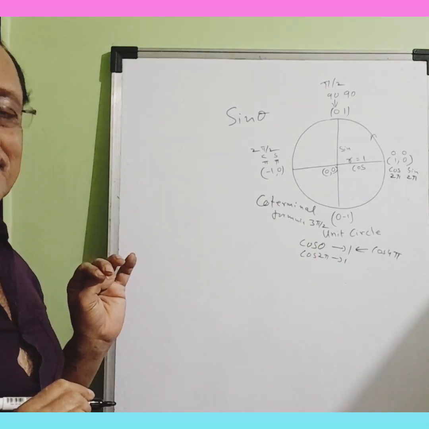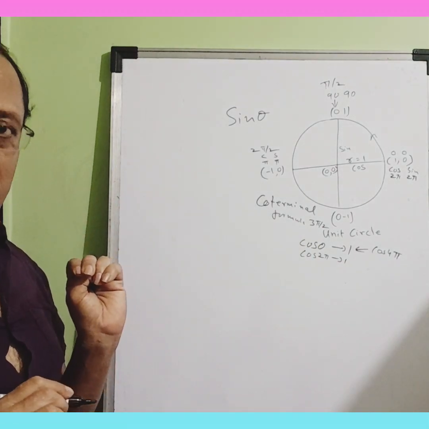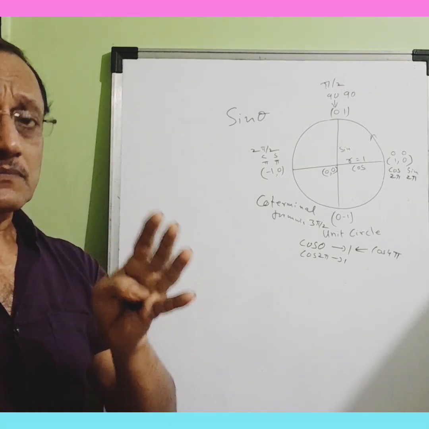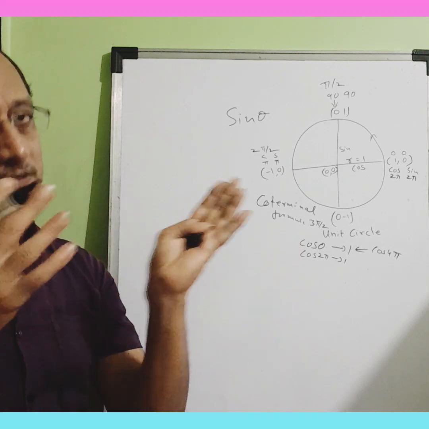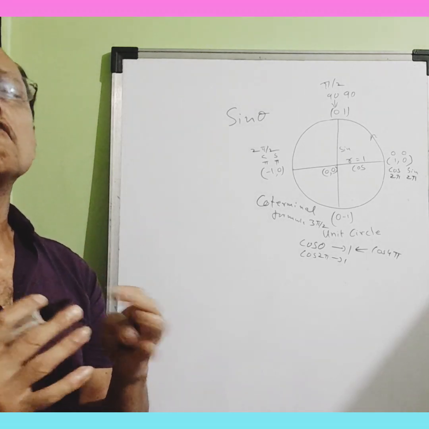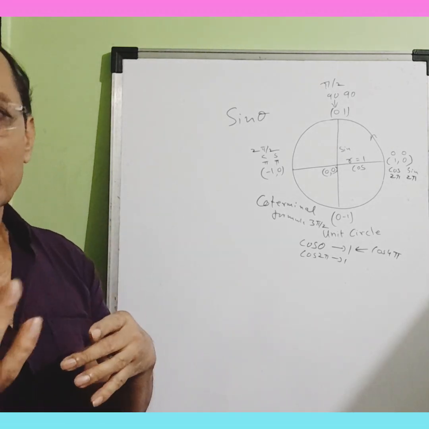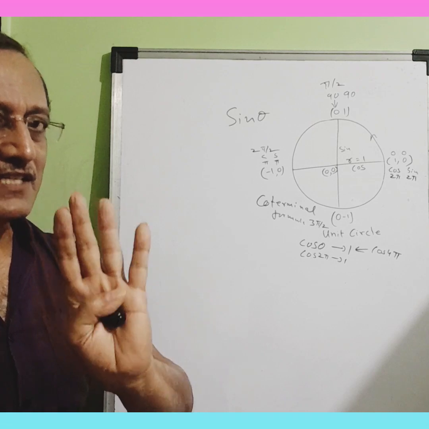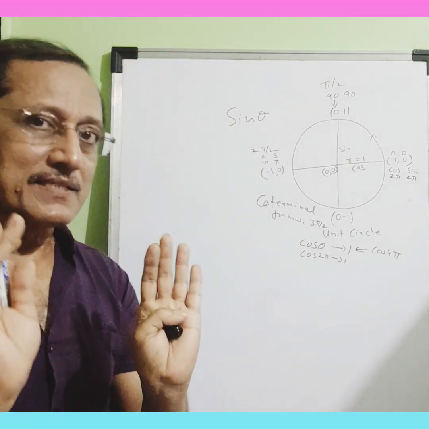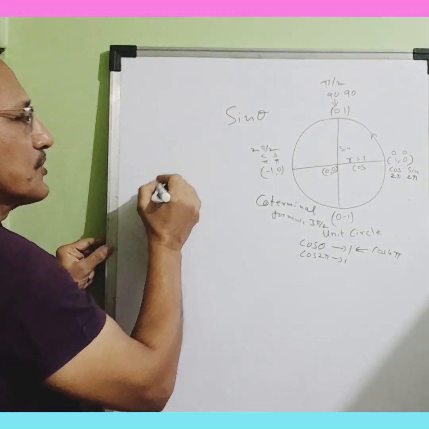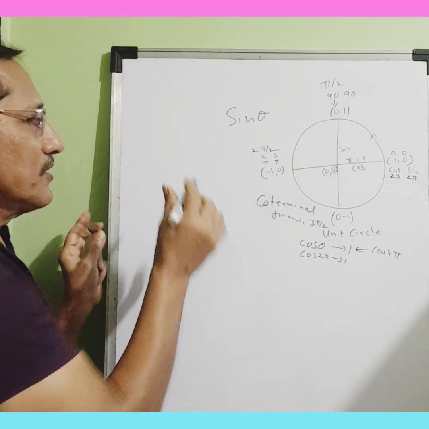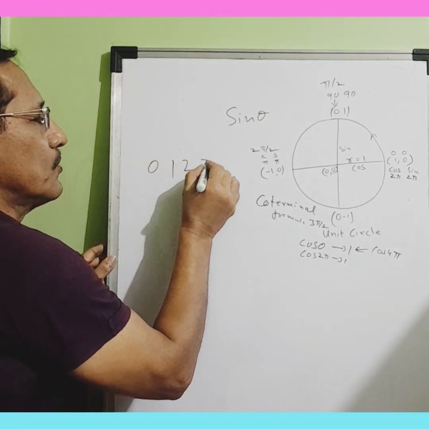I hope you understood this part. You may be aware of these things I'm going to talk about, and if you are, it is fine. If not, please keep this in mind. It makes it very easy. Most of the time we get confused if I ask you what is sine 30, sine 45, sine 60, sine 90. I'll teach you a simple, very well-known methodology to keep it in mind. First, you know the numbers 0, 1, 2, 3, 4.